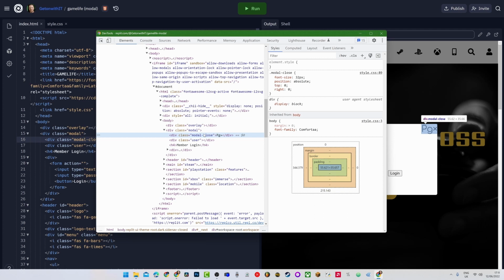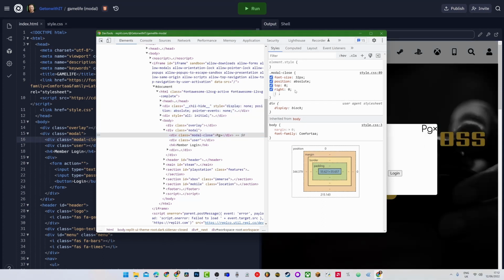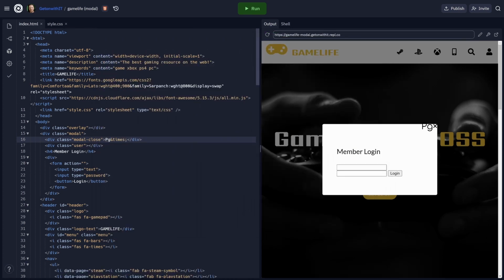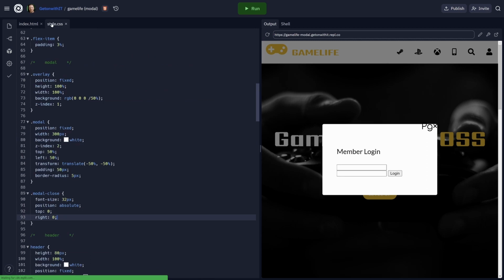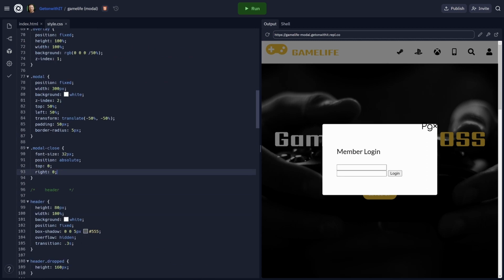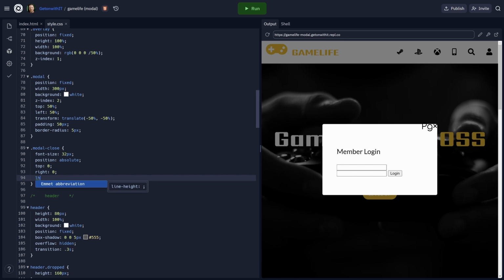I can fix this problem by just adjusting the line height. So if I go up into the style and type in line height, and let's set this to about half of the font size. Let's try 16 pixels. There you go. You can see that that cross now sits perfectly up in the corner, but any other letters that are in here are going to start being chopped off. But that's fine because I only want the times symbol to be in here anyway. So let's just delete the PG and we'll head back over to the CSS and we'll drop in the line height as well. LH 16 pixels.